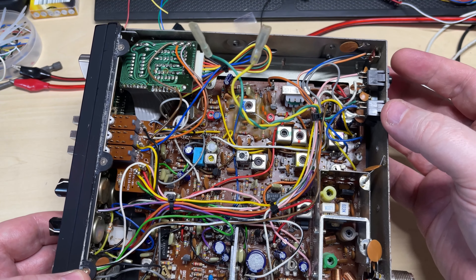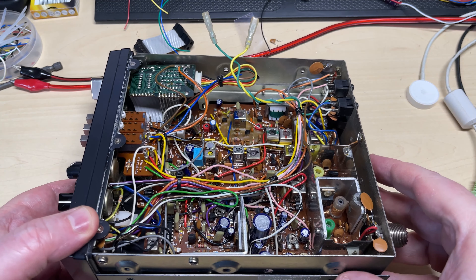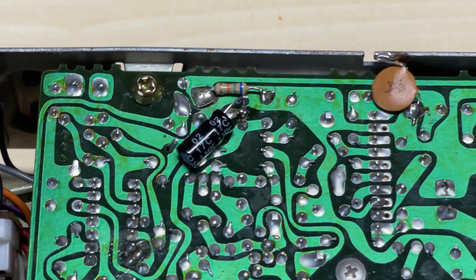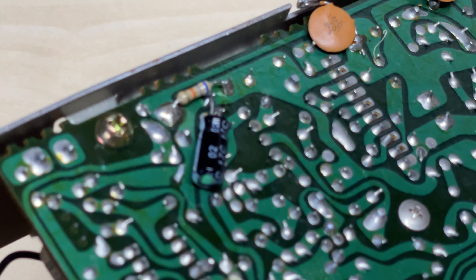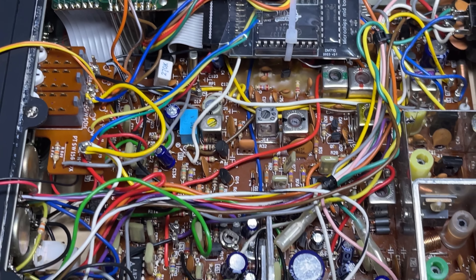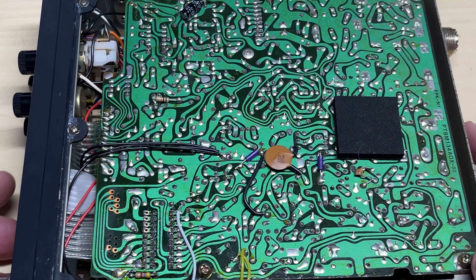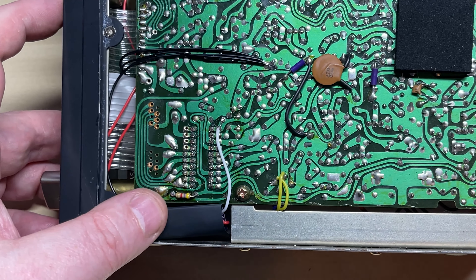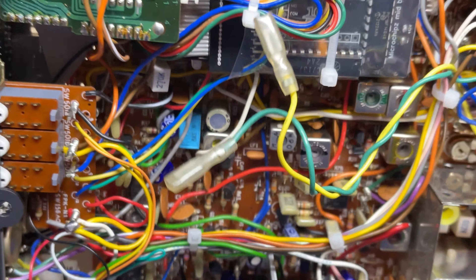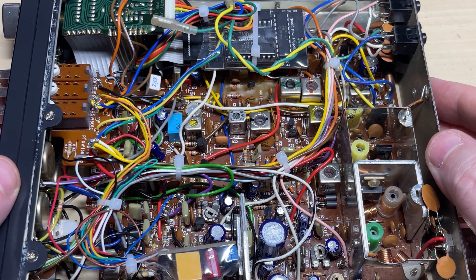Here's the next radio — the Roadmaster 505. Pretty much the same, but with a weird push button on and off, which was interesting to repair. First things first: nice squelch pop suppression added. Mid-band installed, nice and tidy — managed to get all the wires neat. On the underside of the board, there's the frequency correction board tucked in nicely, and our high gain 5 bleep sat there. Very nice.